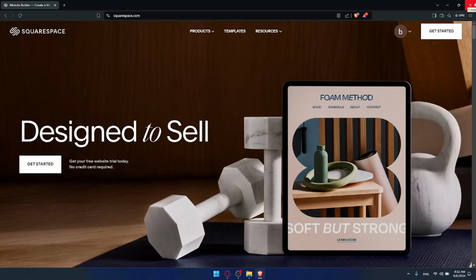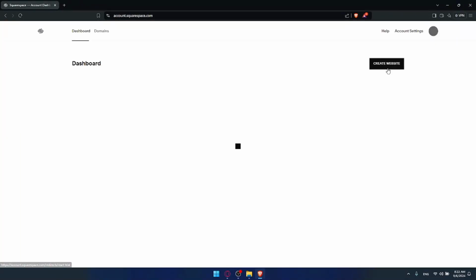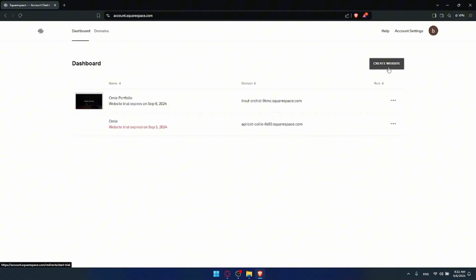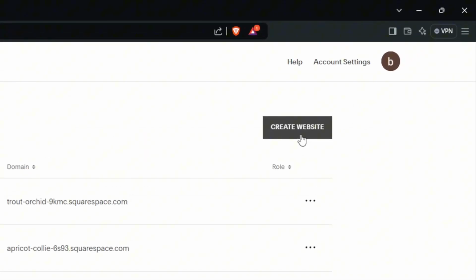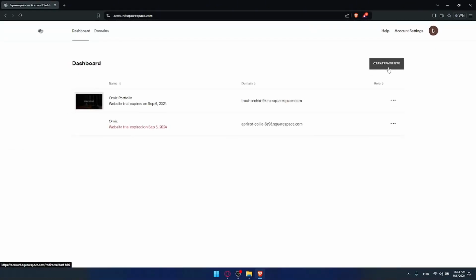So once you're logged in, you'll be taken to the account dashboard right away. And here, of course, you can find all the sites that you have ready for you to use. If you don't have any sites already, just go here and click on create a site. I've already made a video about this if you want to go and check it out. I've even shown you how to create a website using AI, especially if you're not good at creating websites. So you can go and follow one of those tutorials on this channel.